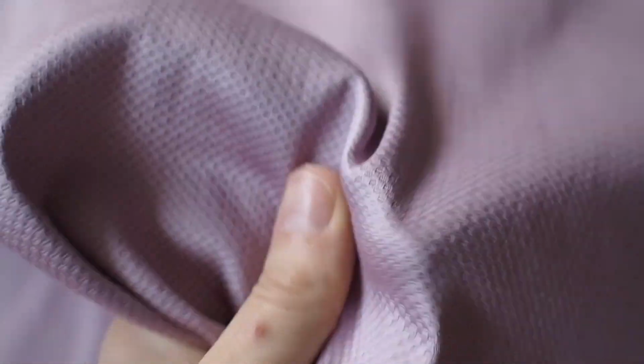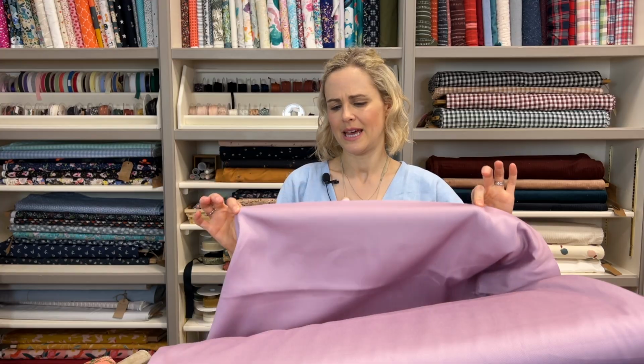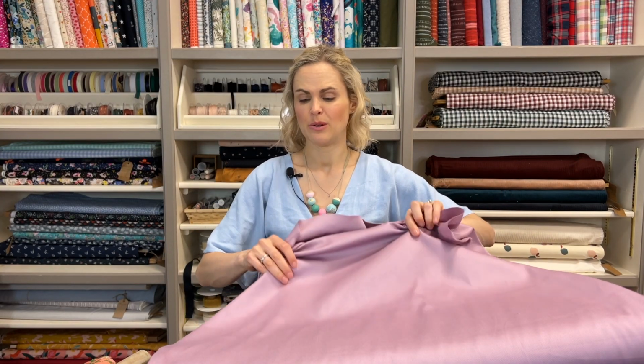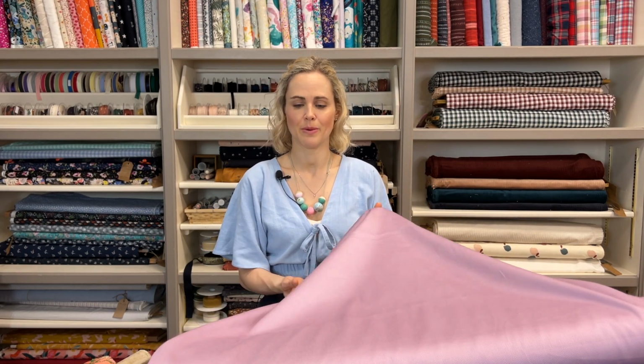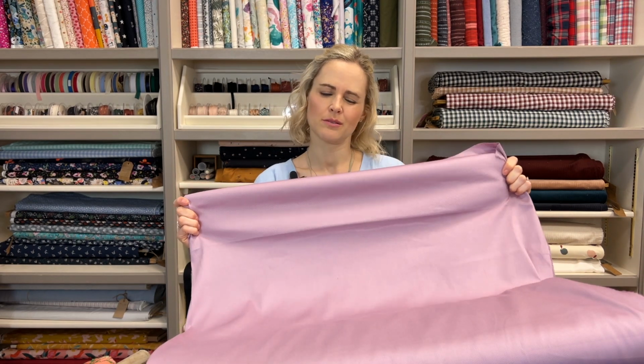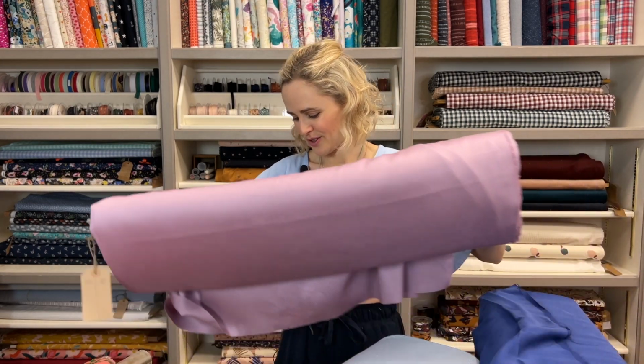Again, it's going to be good for trousers, possibly a little bit too thin for a Sasha, but definitely like the Merchant & Mills Eve trousers. So something that's a little bit looser. It's not like really tight to your thighs and round your bottom, because it's maybe just a little bit thin for that. But yeah, another really lovely one, or a nice skirt would be good in that one as well. Nice and bright for summer.